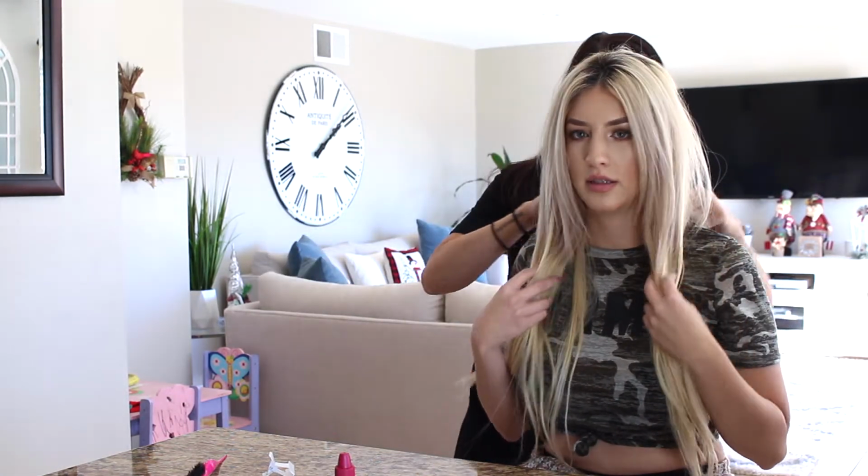Yeah, and if it doesn't blend in with your short hair or whatever length hair you have, you could always go get them cut at the salon. They'll blend it all with your hair with the extensions on already. So I don't know if you're gonna want to do that, but yeah. So these are probably a little bit more yellow than my actual hair, so I would have to run them through purple shampoo and they would match identical. And it's human hair, so I'm pretty sure if she tones it, dyes it, or uses purple shampoo, it's gonna change the color. And this is the lightest shade that they have, number 60, the platinum shade.